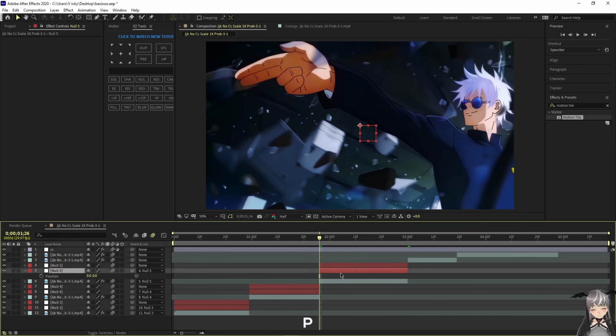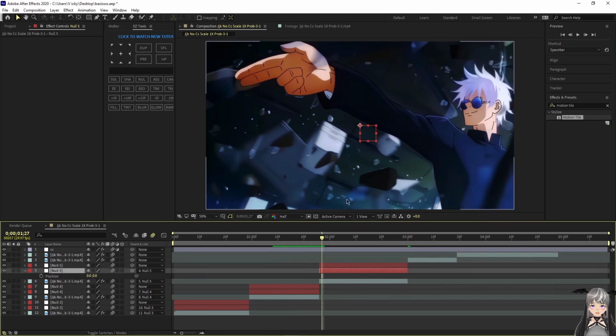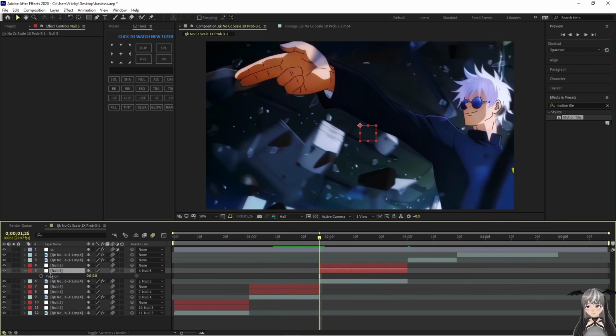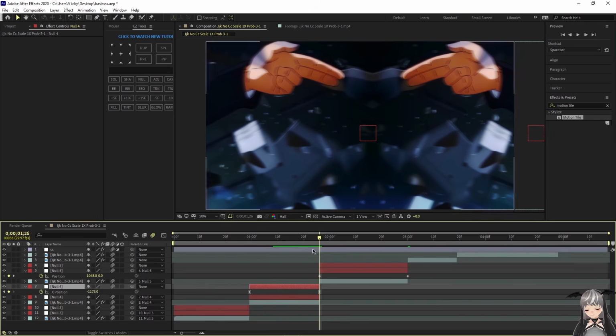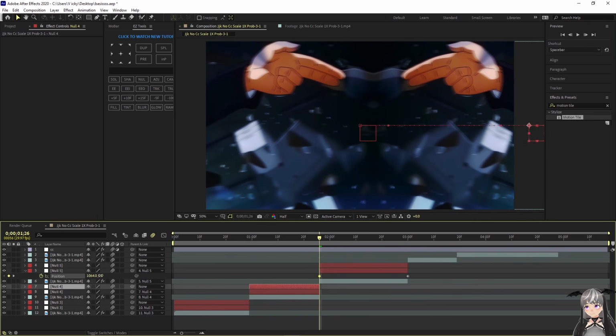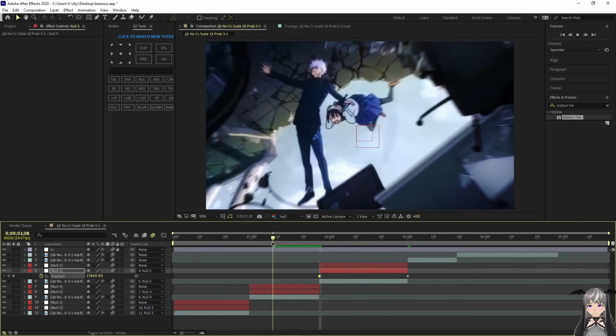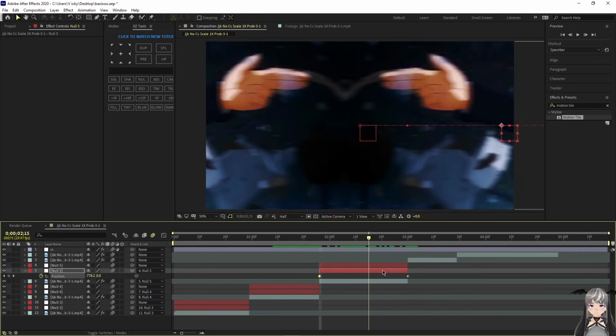Press P to open up the position. And you know, because we did it to the left, we have to start from the right here. So first I press there to create a keyframe. Then I put this to the end. And at the start we have to set it to the opposite value. So the first one ended with a positive number. So this one here has to start with a... Oh, wait. This one was a negative number. So this has to start with a positive number like this. Yes.